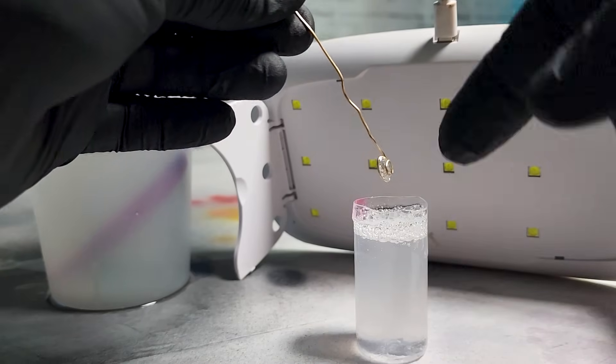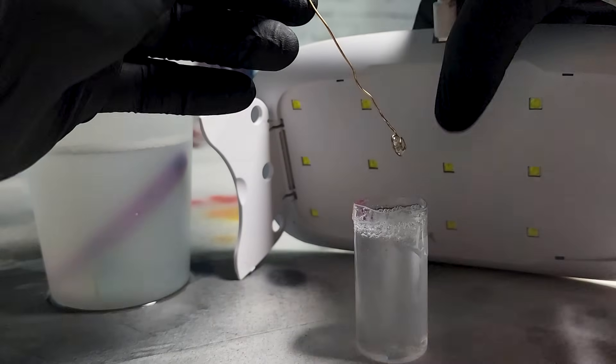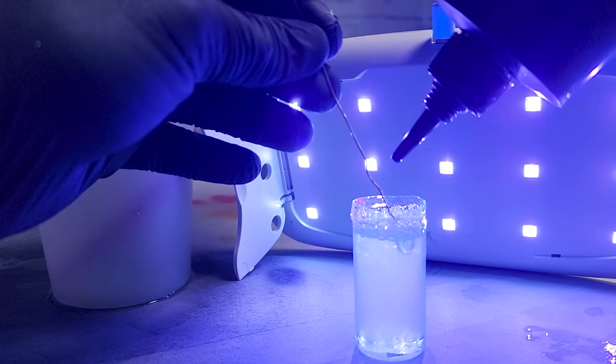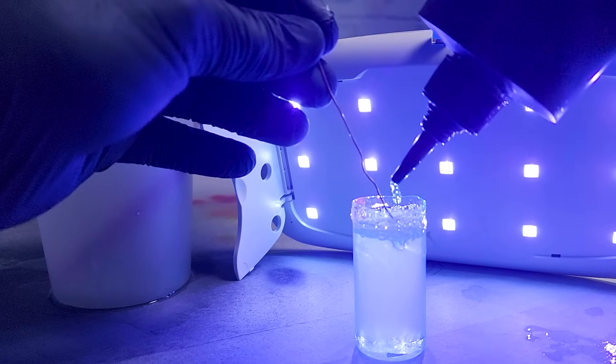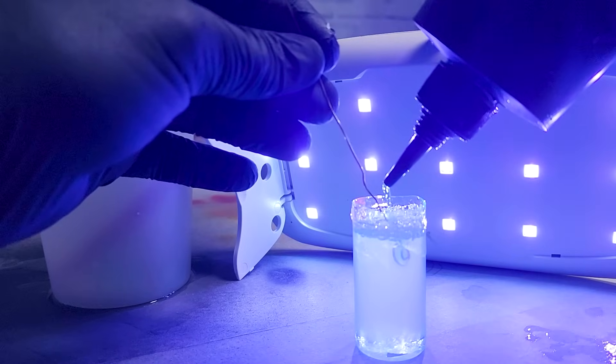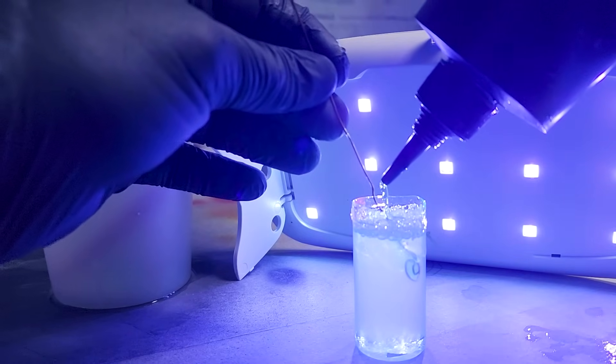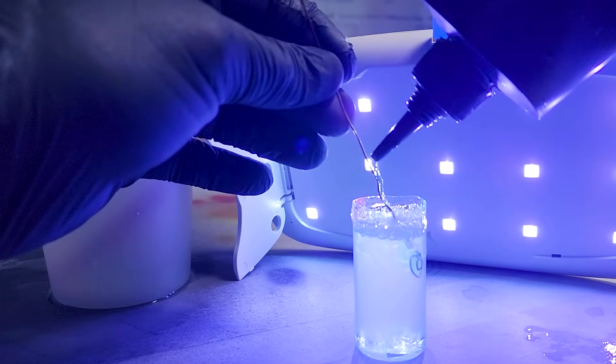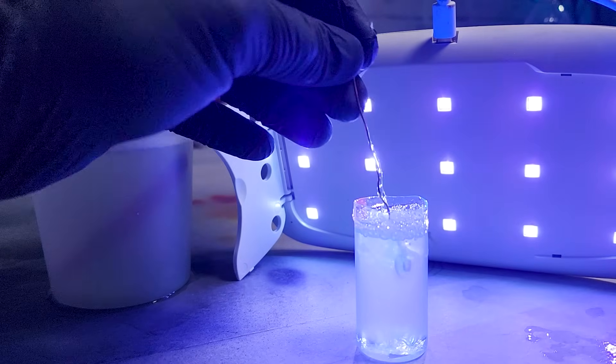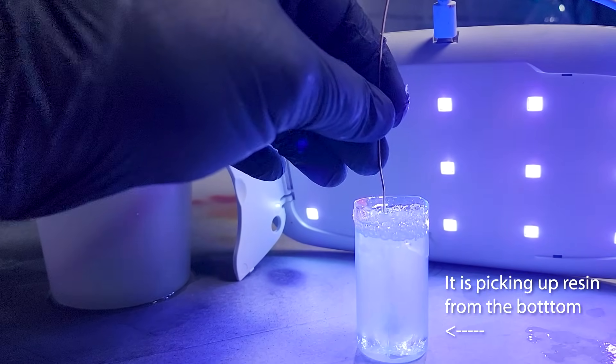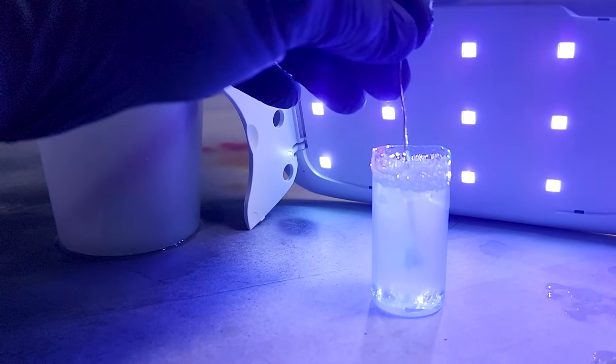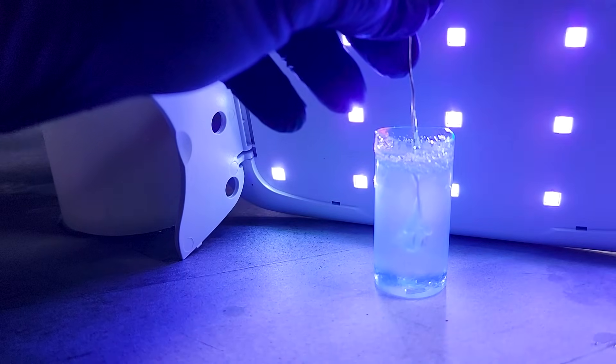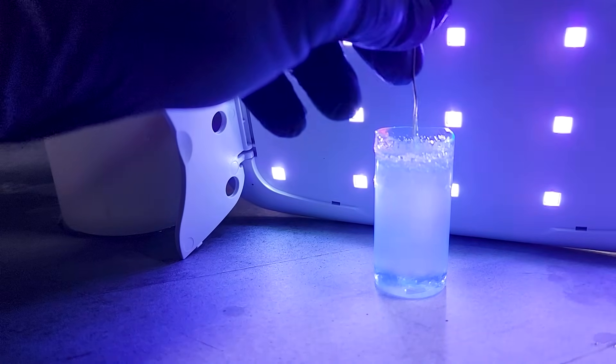All right, now this is the last experiment I'm serious. So what I did, I dumped out most of the soap and I filled the rest up with water. And I'm going to try to turn this on, dip this down and get this to like latch onto it and make a little weird shape going up from there. Because surely the water would make it be able to move. Oh, it moves too much. Let's do it up to the top there. Do some water in there. Swirly, swirly, swirly. I don't know what's going on down below. It looks like some interesting things are happening. Let's get the light a little closer. I didn't say turn off. I said get a little closer. Whoa. It literally looks like something's going on in there.